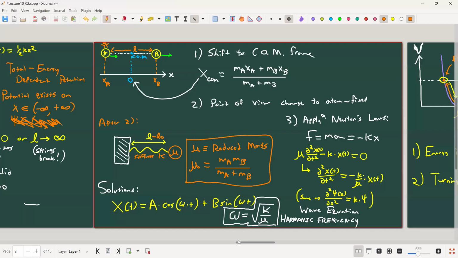And then there's also what's called the reduced mass of the spring, which is the effective mass attached to the spring. When we stretch or compress a spring, it moves sinusoidally, as a cosine or sine wave, at a frequency omega, the harmonic frequency of the spring, which is determined by the square root of the ratio of the stiffness and the mass. So the stiffer the spring is, the faster it oscillates. The heavier the thing on the spring is, the slower it oscillates, and vice versa.